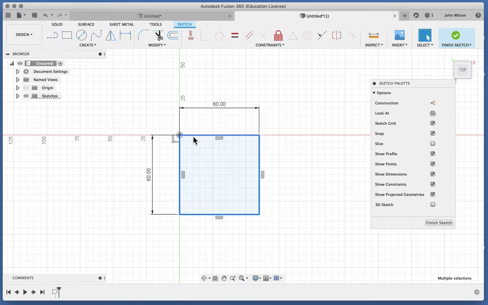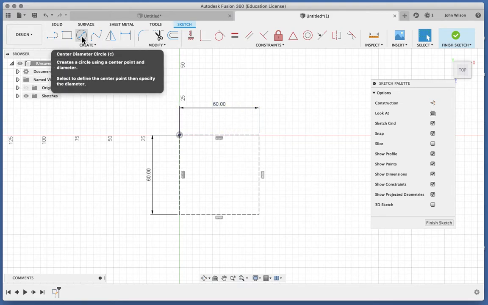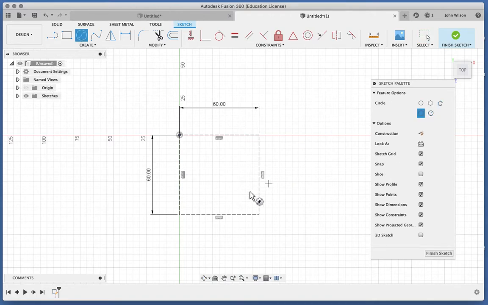I'm going to press down Shift and hold it while I do it. Then I'm going to press X. Okay. Then I'm going to go ahead and press my C for circle. You could come all the way up to here and choose the circle tool, but I know that C is a shortcut key. So I'm going to go ahead and pick that.